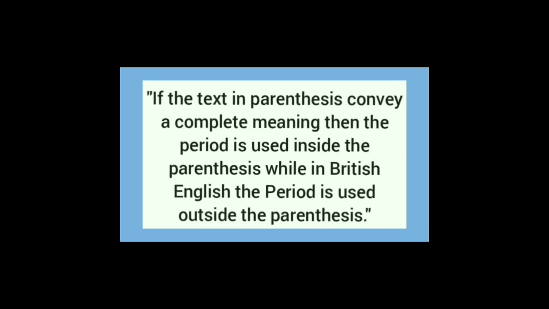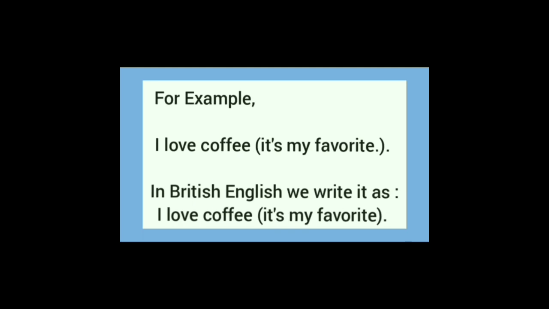If the text in parenthesis conveys a complete meaning, then the period is used inside the parenthesis, while in British English the period is used outside the parenthesis. In this example, the text inside the parenthesis conveys full meaning, so we put the period inside the parenthesis, while in British English we put the period outside the parenthesis.